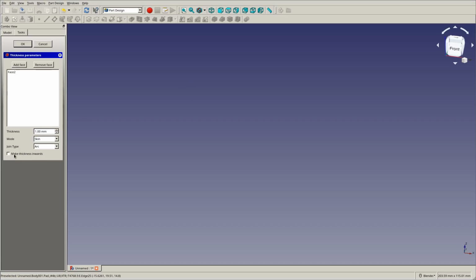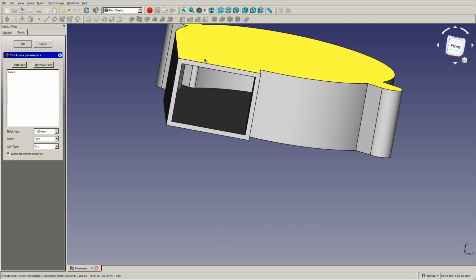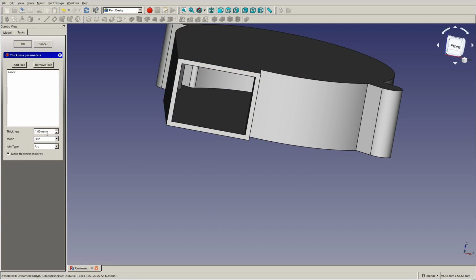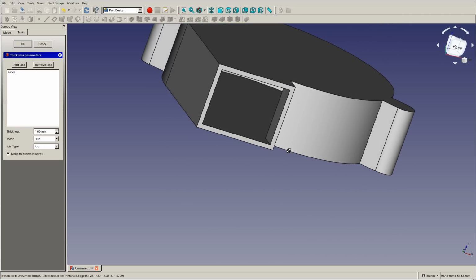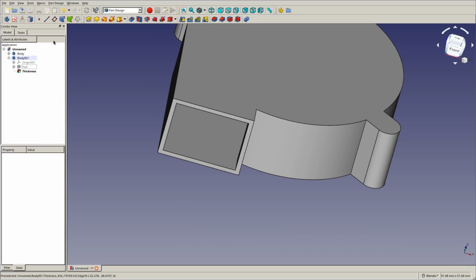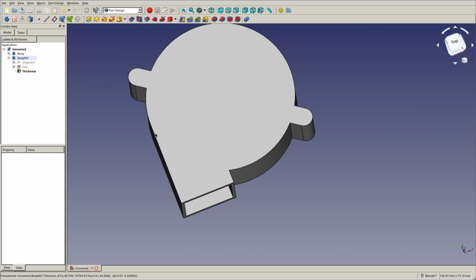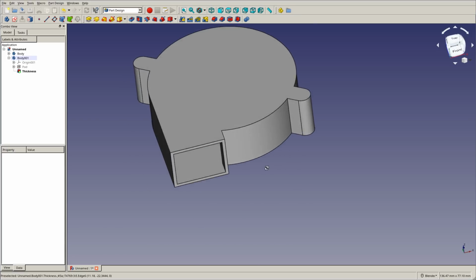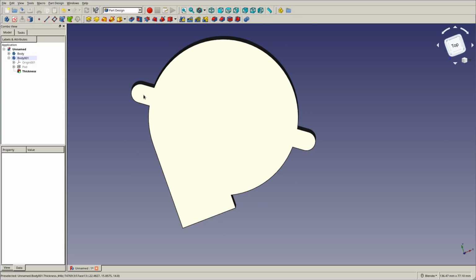We just have to change make thickness inwards, and that does it. So the thickness we decided on, which is 1 millimeter, and that's what I've measured, goes on the inside, not the outside. And that's what the fan kind of looks like. So, okay. So we've almost finished this part. We just need to screw the 2 little holes here and add the main circle hole for the air intake.